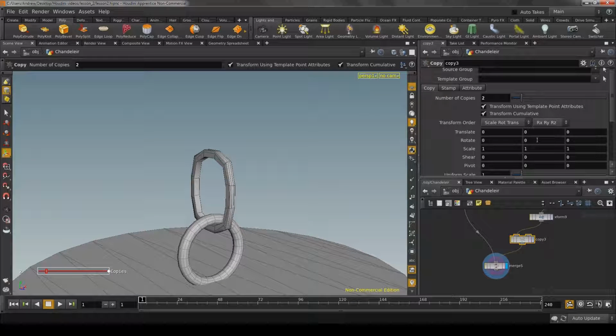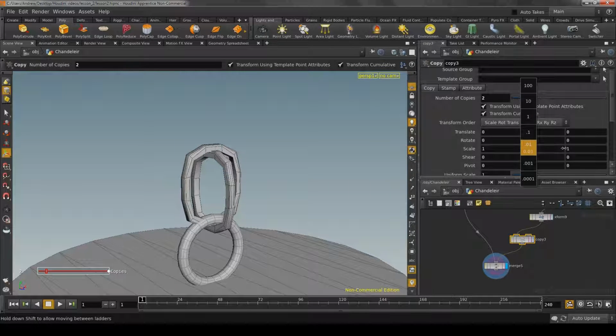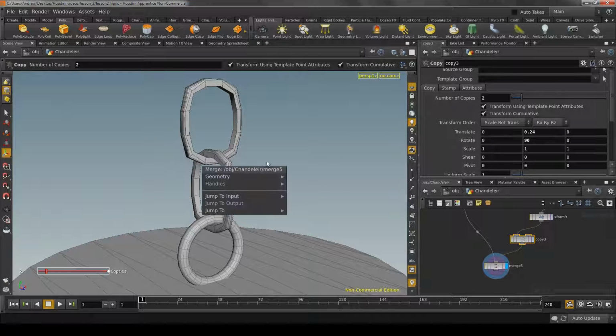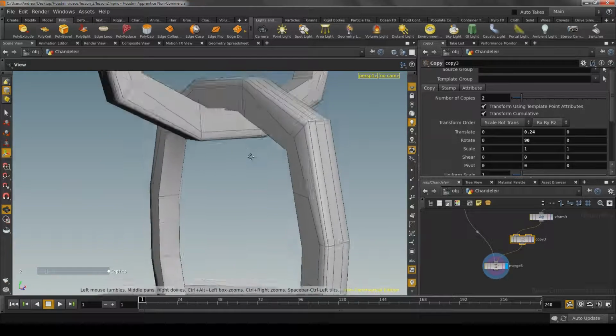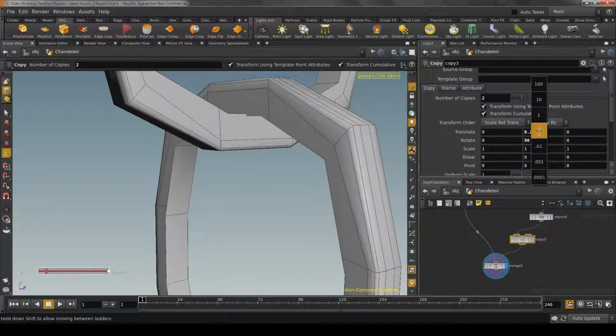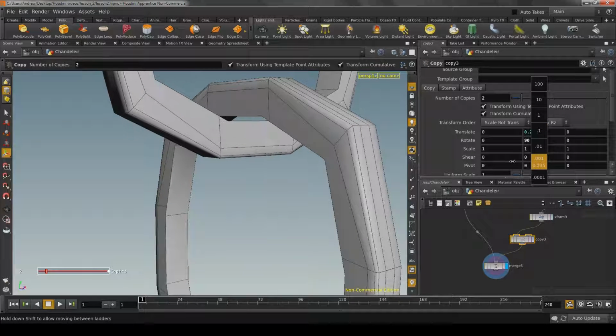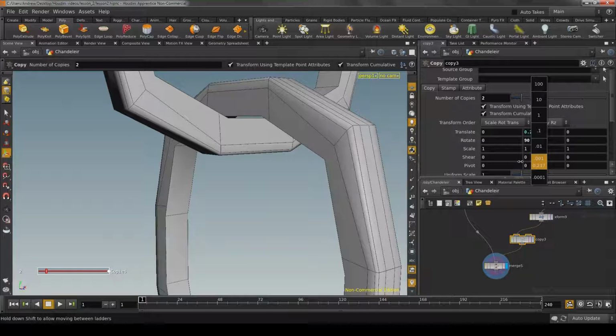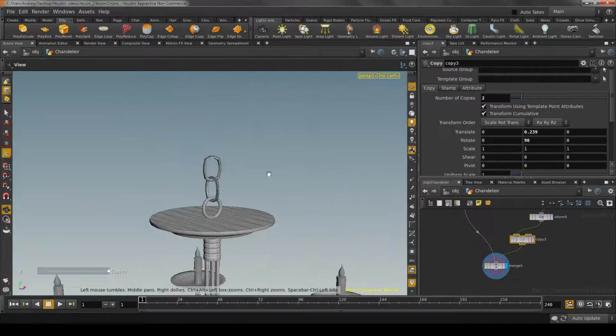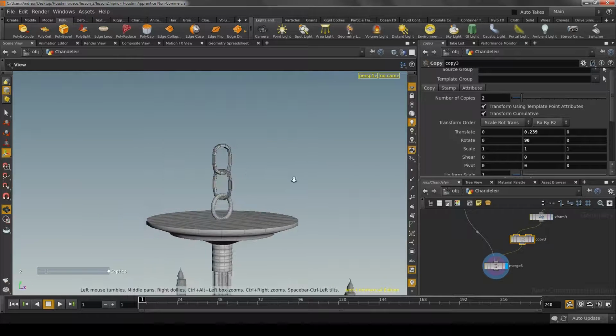So first of all, every piece, every time it's copied, is always going to be rotated 90 degrees, because that's how a chain works. And then it's going to want to translate up on the y-axis enough so that it's just touching the previous piece of the chain.